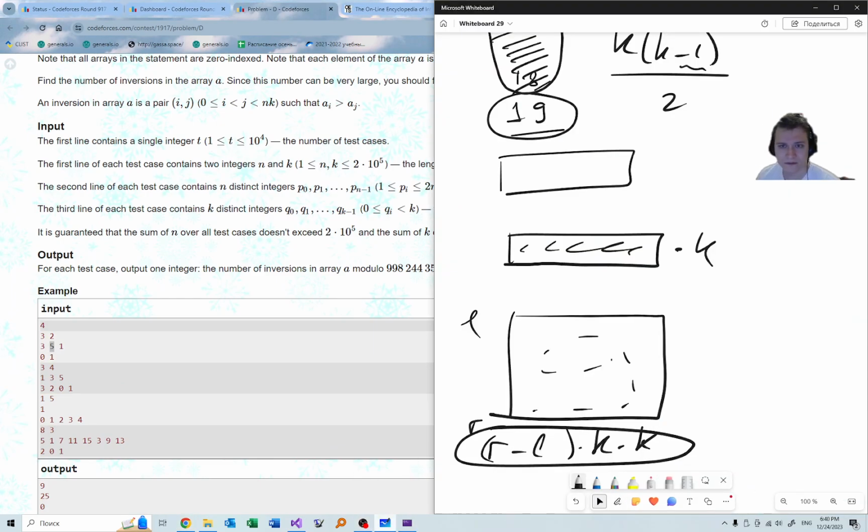It said that we have like 5, 10, 15, and here we have 1 or 20. 1, 2, 4, and there should be actually 5, 10, and 1, 2. There should be 4 inversions. Shouldn't there?